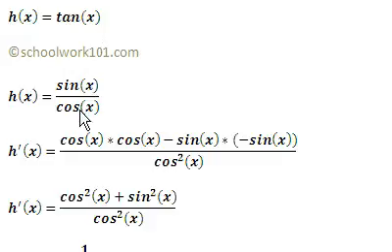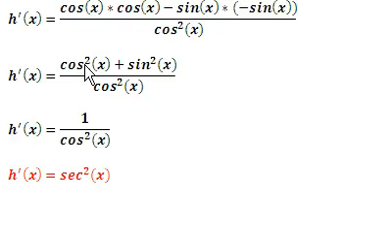I would suggest that you just memorize what the derivative of tan is, but what I've done is I've taken tan, rewritten it as sine over cosine, and now I'm doing what's called the quotient rule, which I don't think we've even talked about yet. But just real quickly, you take the derivative of the numerator, the derivative of sine x is cosine x, times the denominator minus the numerator times the derivative of the denominator, and it's all over the denominator squared. And then we just clean this up. Cosine squared x plus sine squared x is an identity, that's equal to 1, and then we can end up just rewriting it like this.